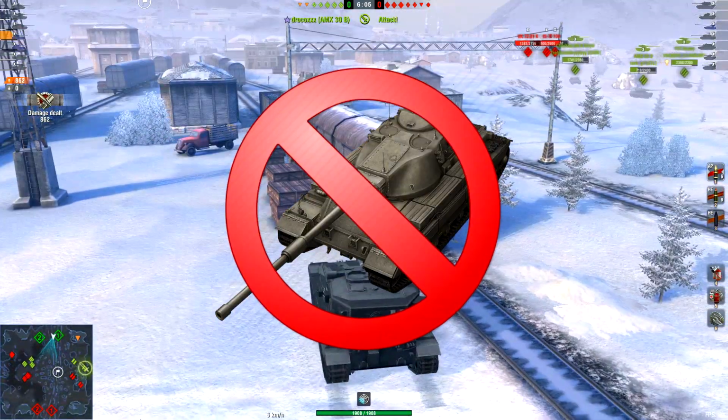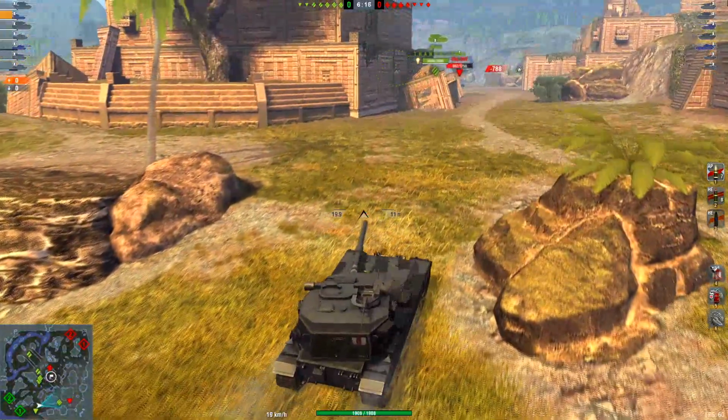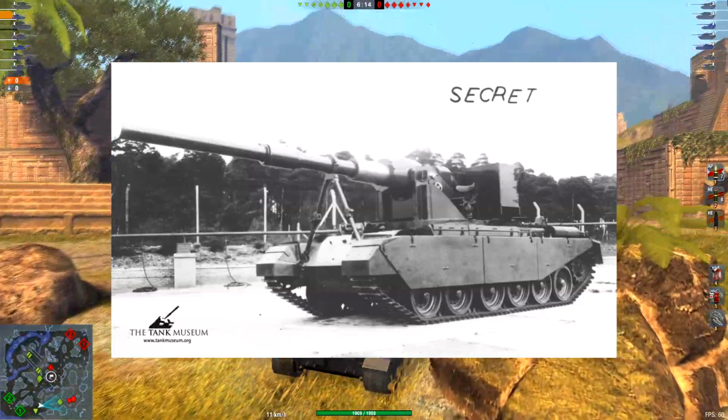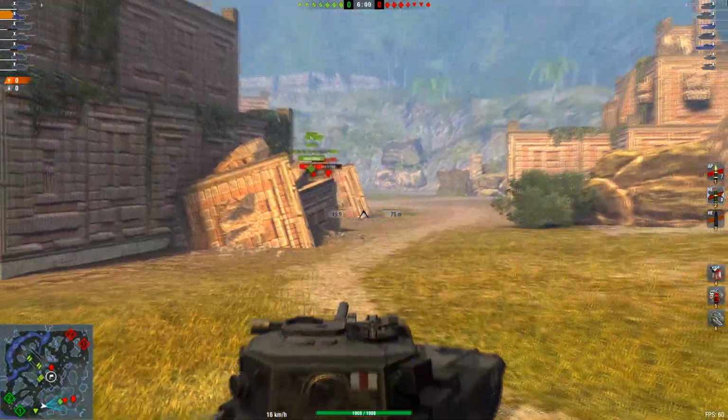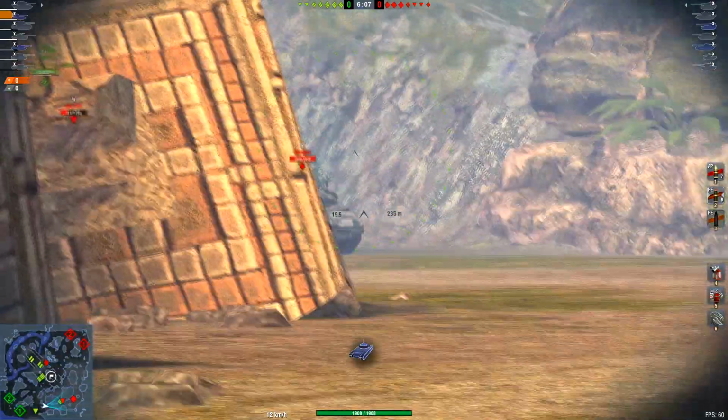FV-215B-183 like a heavy tank. Instead, you must utilize the potential one-shot capability of the 183mm colonizing machine to carry battles for your team and make enemy shitlords regret their purchase.